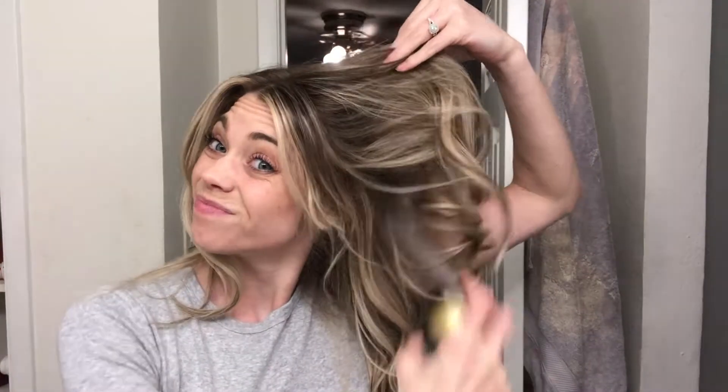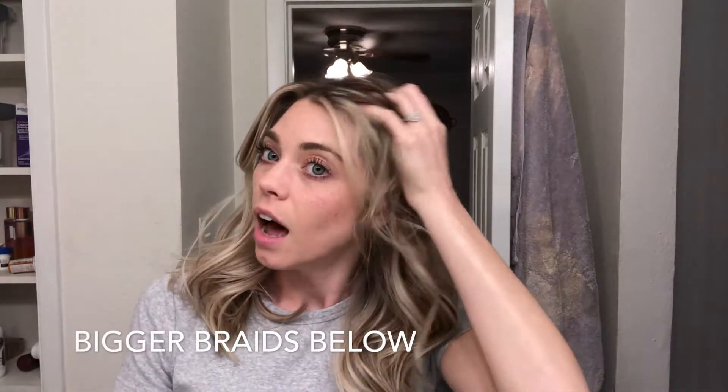For this hairstyle, if you need dry shampoo you can put that in, but I'm going to opt for a texturizing spray — this is the OGX one you can get at any drugstore. All I do is spray it into my hair, not at the roots but in the hair. If you have freshly washed hair, this will help give it a little grit and dirt so that when you braid it, it can be a little bit bigger. I'm also going to leave my blog post on how to get bigger better braids.